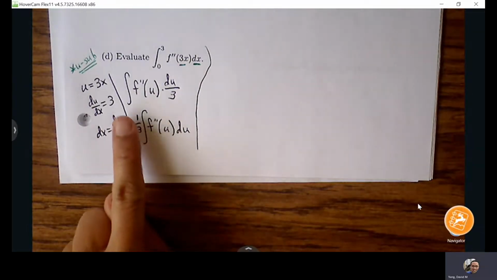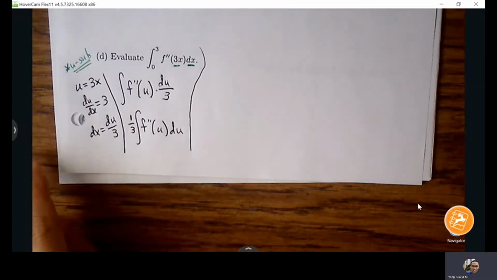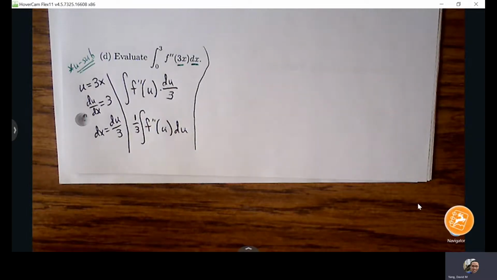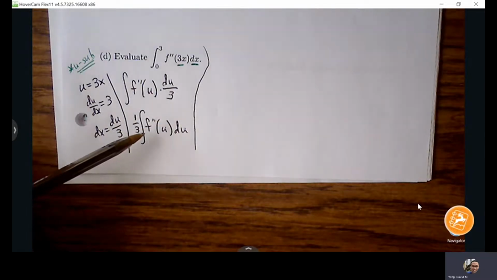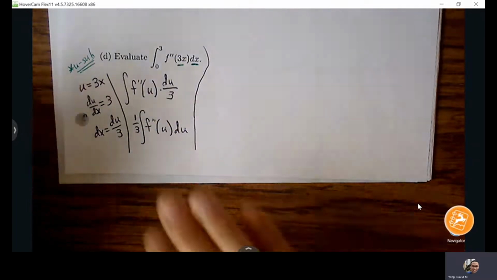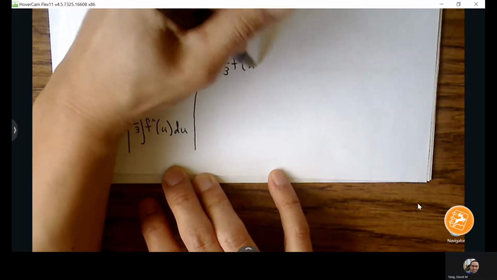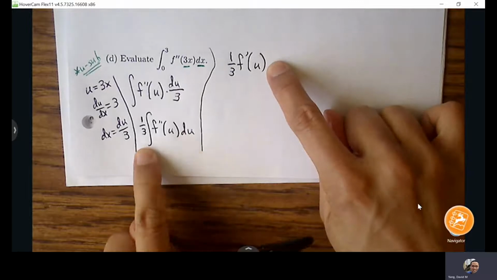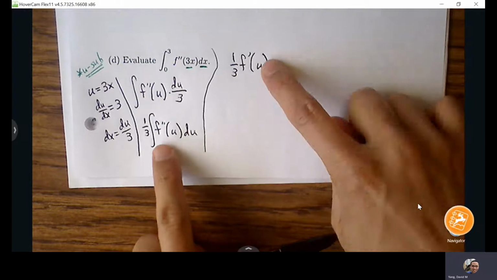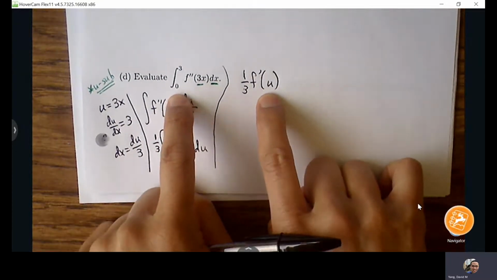Okay, we know the 1/3 is going to tag on to our antiderivative, but we know that f double prime is going to go up to f prime. Right? With derivatives we keep making our way down the chain, but with antiderivatives, we're going to go up that chain. So we know f double prime becomes f prime. The 1/3 tags along with it. Okay, so there's the antiderivative. The integral notation and du drops out because we took care of the antiderivative. And now we have to involve the bounds somehow.